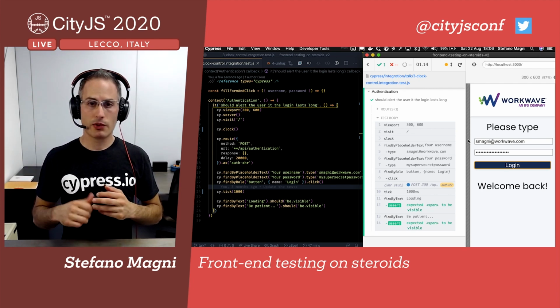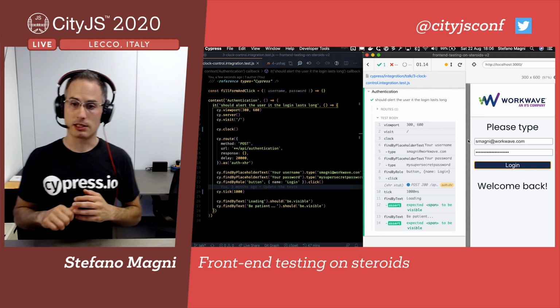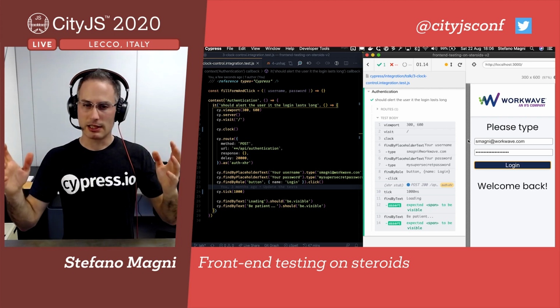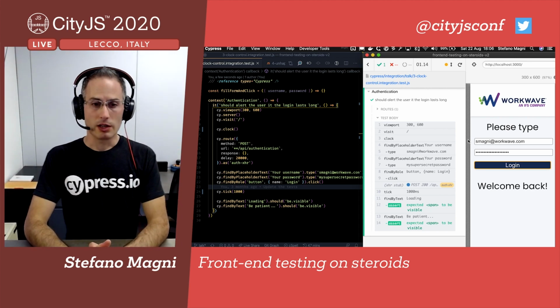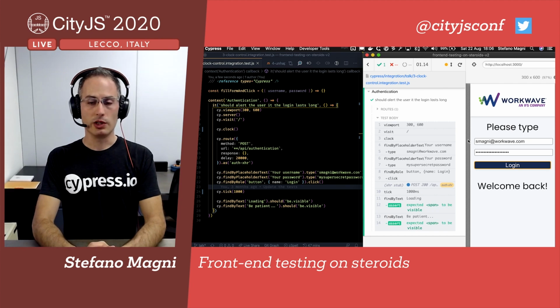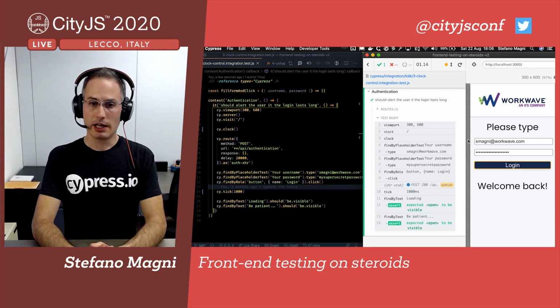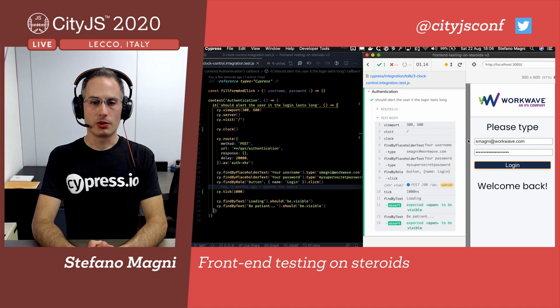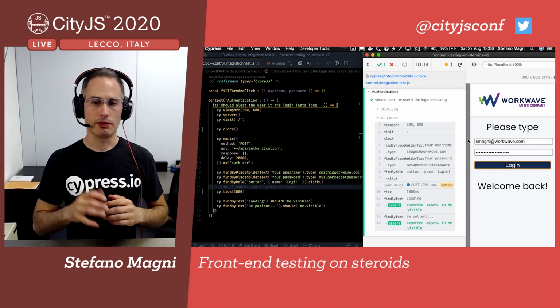But if you want to use Cypress as a development tool, there is another giant topic: debugging. I don't know if you have experience with Puppeteer or Selenium, the most famous browser automation tools. I have experience with them, and I can guarantee you that debugging them is pretty hard. I have to be honest, it's a nightmare, because a lot of times you don't have a direct connection with the browser.